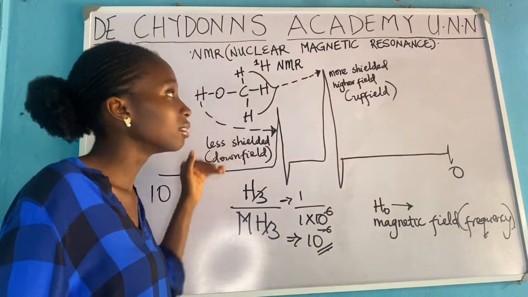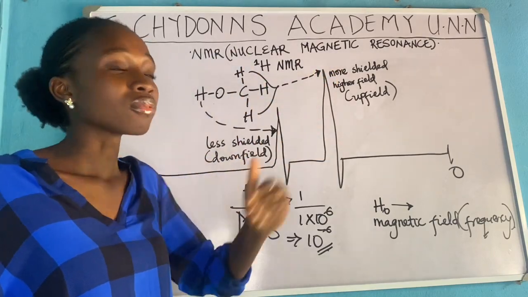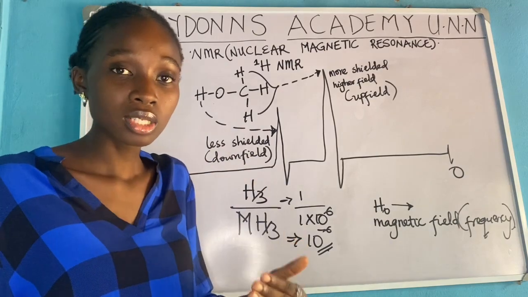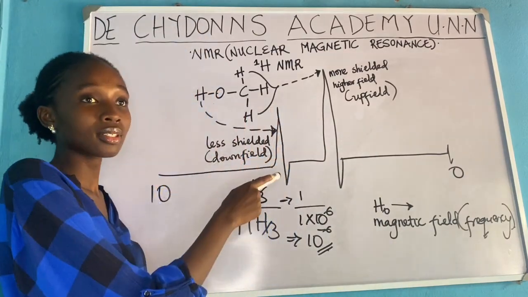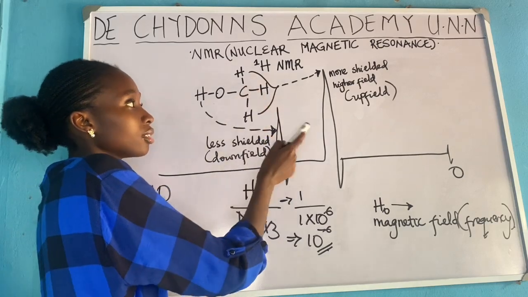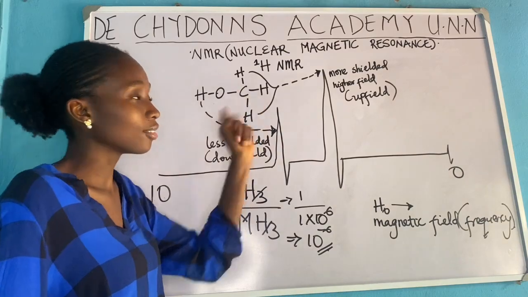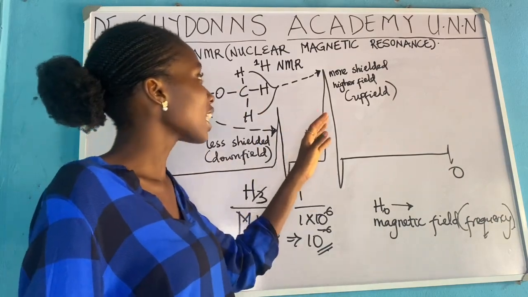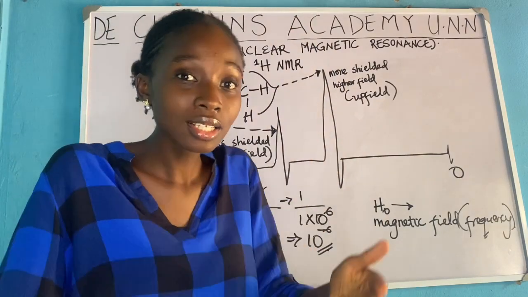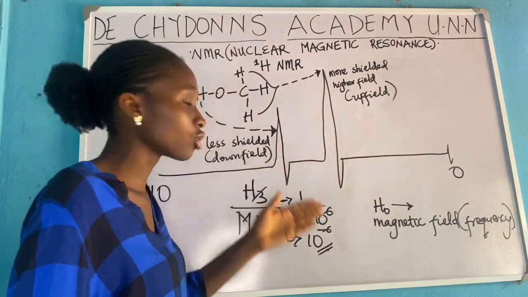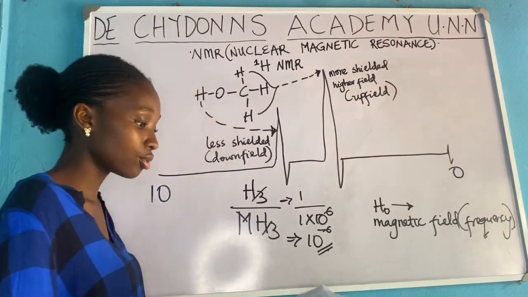And I'd like to say something about the height of the peak. The height of the peak is indicative of the amount of hydrogen atoms in that environment. This one that has only one, you can see that the peak is shorter, while this one that has three, the methyl group, has a much higher peak. Pardon my drawings, but you can see that the peak height is very tall because there are 3 hydrogen atoms compared to this one that has just 1 hydrogen atom. So thank you. I really hope you understand.